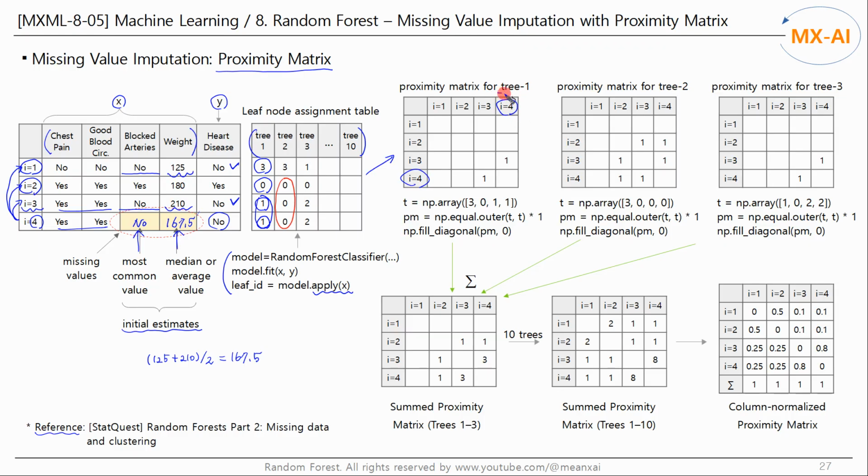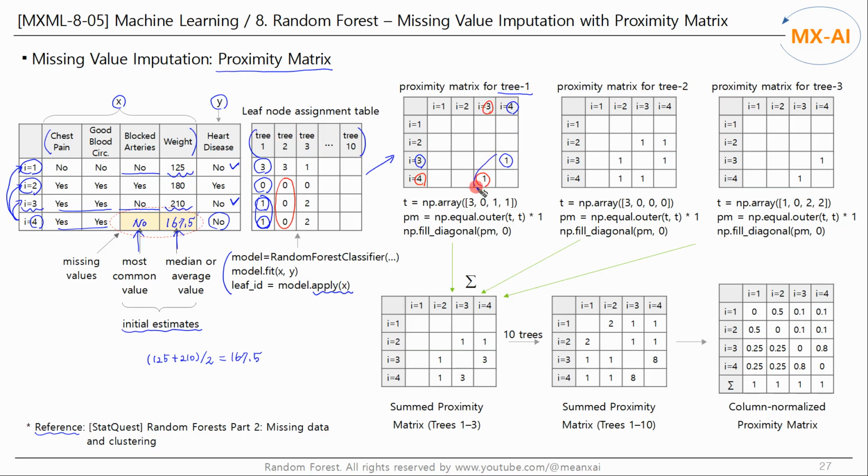Let's look at the proximity matrix for tree 1. Since samples 3 and 4 fall into the same leaf node, we place a value of 1 in the cell corresponding to row 3, column 4. Likewise, we place a value of 1 in row 4, column 3.